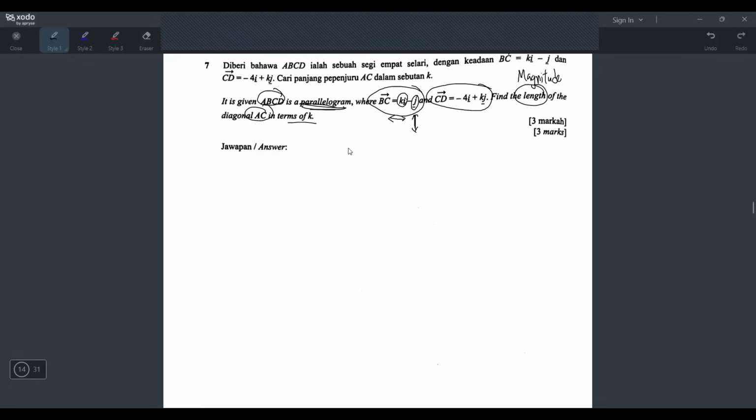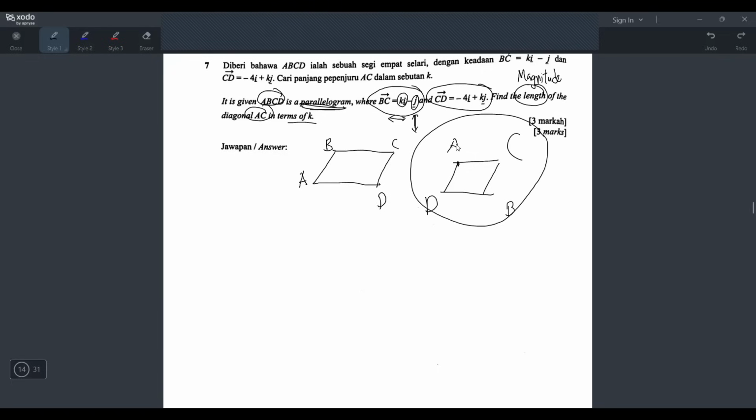And they already mentioned it's a parallelogram. So if I draw it out, and we label it ABCD, we will label it like this. Or maybe some students say, hey, sir, what if I label like this? Can also. All right? What's important is you must not label like this, this one is wrong. Because if they say ABCD is a parallelogram, it means A must connect to B, B must connect to C, C must connect to D. If you label like this, A does not connect to B, right? It means this one we call parallelogram ACBD. We don't call it ABCD, we call it ACBD.